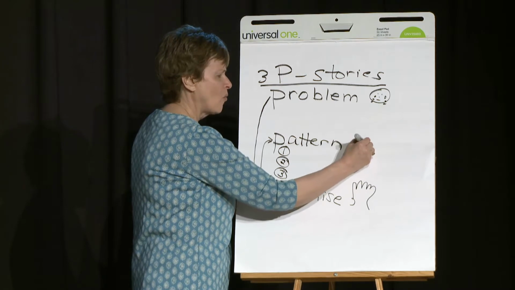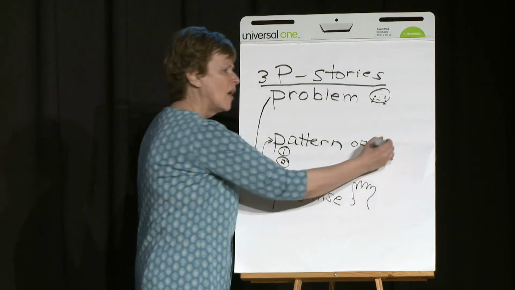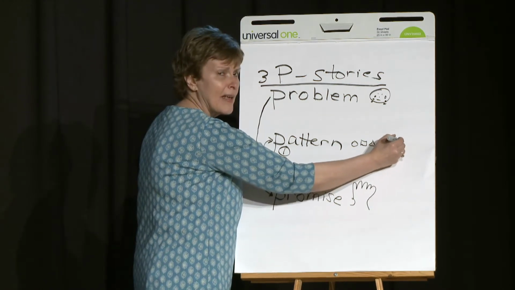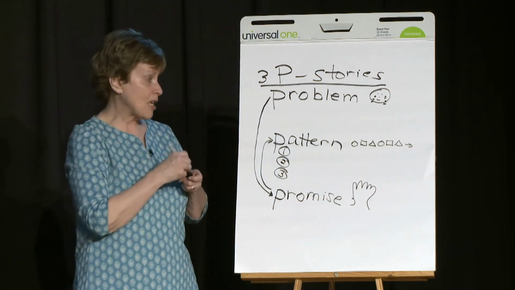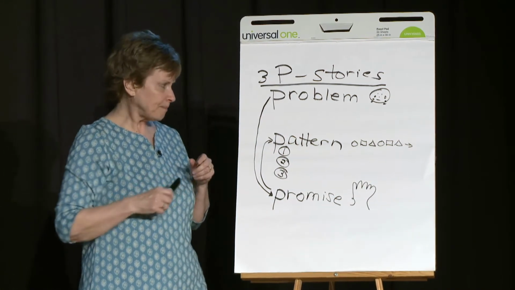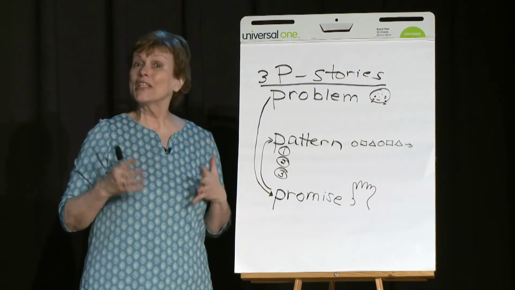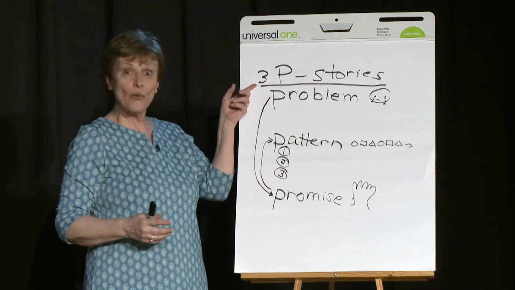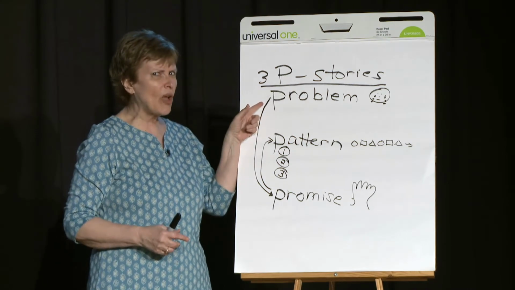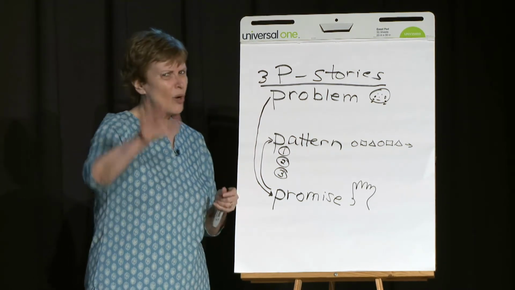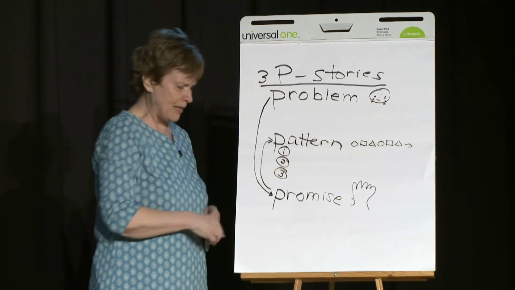Circle, square, triangle, circle. Think about what's next. Square and triangle. They keep repeating. Stories have parts that keep repeating over and over again. These are one of the easiest kinds of stories to write. I am going to share a story with you that is a 3P story. So as I read it, I want you to be thinking, what is the problem in that story? What is the promise at the end? And what's the pattern that goes over and over again in the middle?